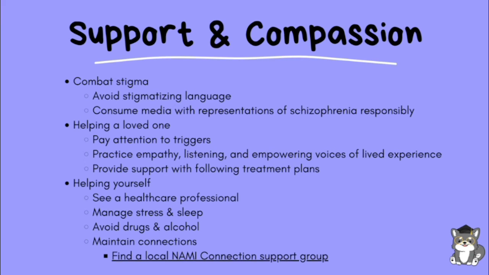Additionally, we should consume media with representations of schizophrenia or other mental health conditions responsibly. Media often portrays psychosis and schizophrenia as interchangeable with violence or crime. Remember that this is a distorted picture. People with schizophrenia are up to 14 times more likely to be victims of violence compared to committing violence. And it is estimated that about 11% of the homeless population in the US is living with schizophrenia, even though they are only 1% of the population.